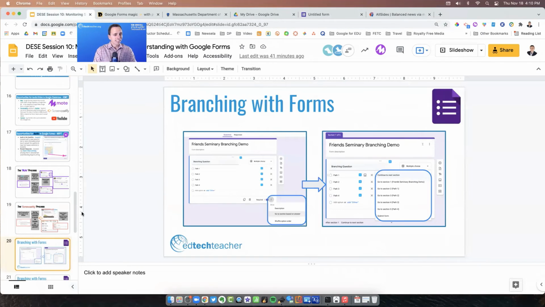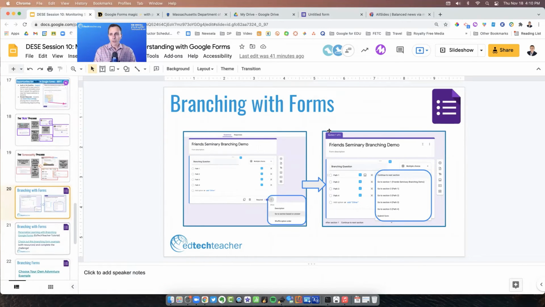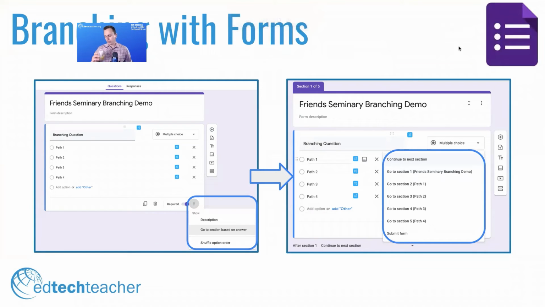Moving on to the next topic, this is the idea of branching forms with Google. If you haven't done this before, I'll break it down a little bit in the two different ways that I've seen teachers use this. First way, I call it performance-based. What I mean by that is, if you get the question right, you move on to the next topic or a harder question. If you get it wrong, it brings you to a different branch of the form that maybe gives you some remediation, some more instruction, maybe has you watch a video, read a blog post, something like that, and then they try to answer it again or answer a similar question.